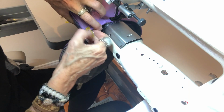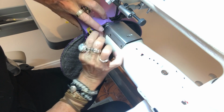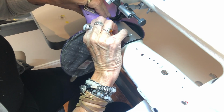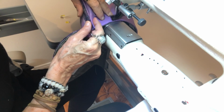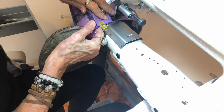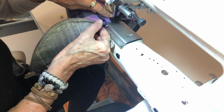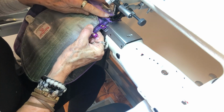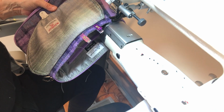All right, so this is where, especially on these seams, this lining wants to fall down. So I hold it right there, hold it in place, go over your seam. There we go. When you're working with leather or heavy vinyl, you might want to even use binder clips for this. Then your clips won't break.